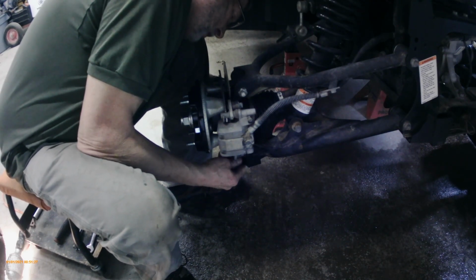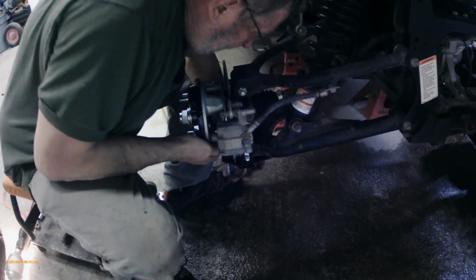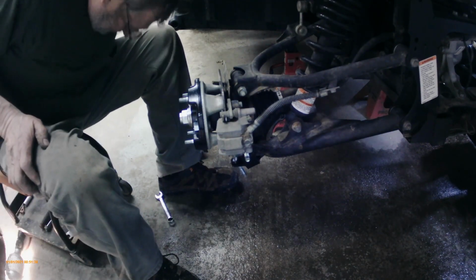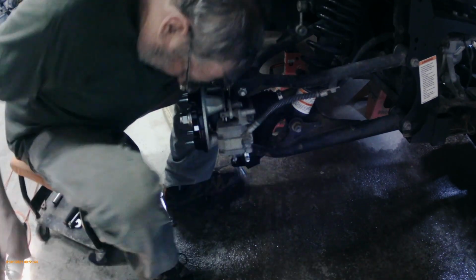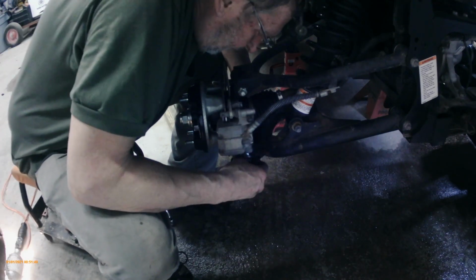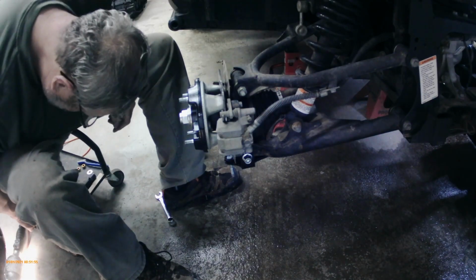So just line up the bolt holes, and you're probably going to have to lift the knuckle up a little, yeah, and then slide that bolt through. That's the new bolt, and we're going to put the nut on it and put it on a little ways, just snug it up a little bit. You want it loose though, because the next step is we're going to put another small bolt in on the end, and that'll hold the bracket in tight up against the control arm.